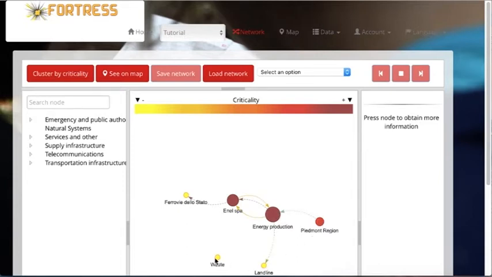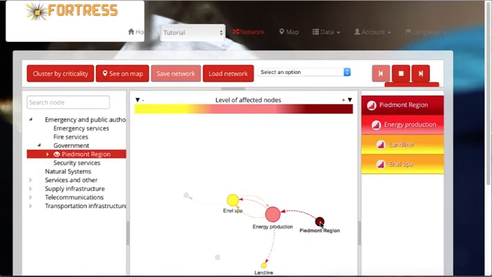The cascading impact functionality will provide information about what and who would be affected when a crisis unfolds. By selecting a trigger element, Fortress Incident Evolution tool will show what elements are candidates to suffer cascading effects. A coloring system helps users to understand the level of criticality of each node and which elements could suffer the consequences of the trigger event.